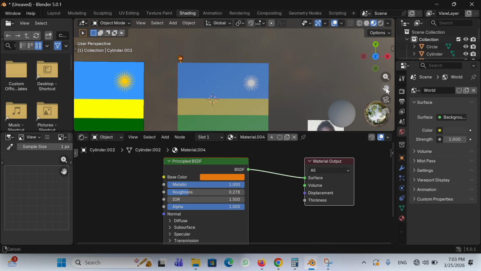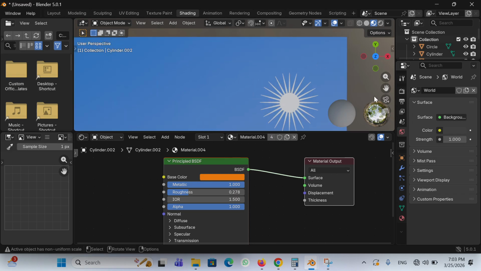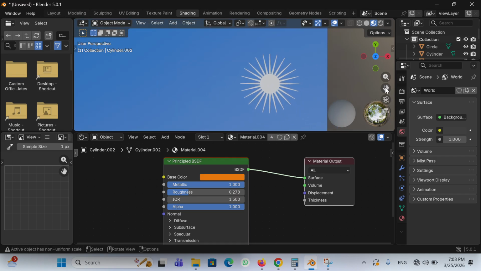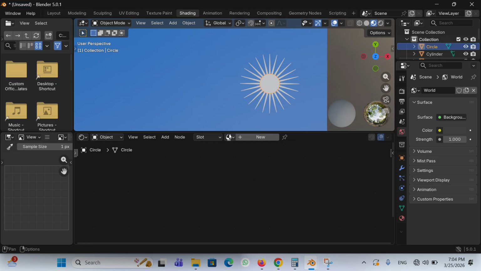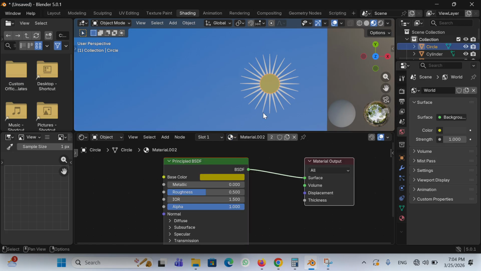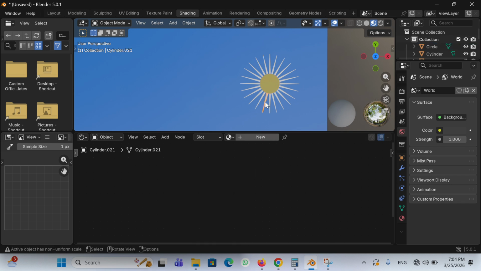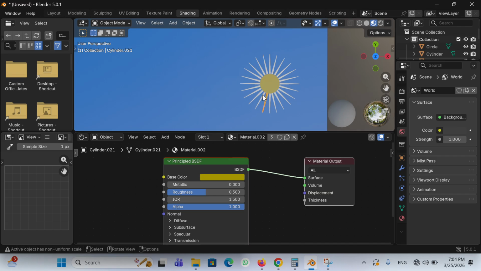What's remaining is shading the sun. So to shade the sun, select one part, then go here, yellow, continue like that. It's not very hard.